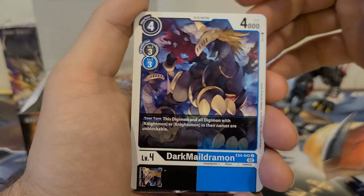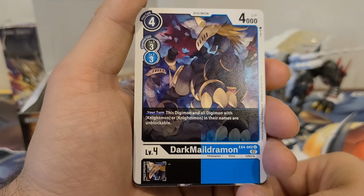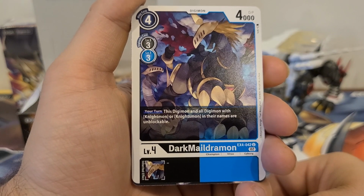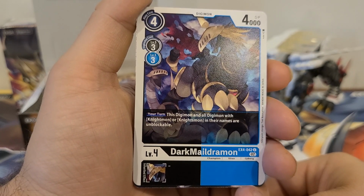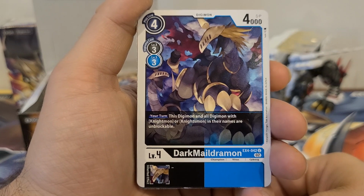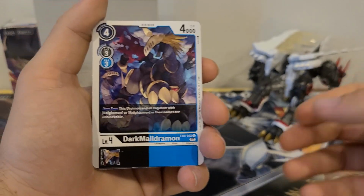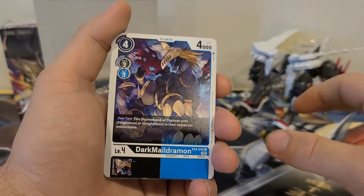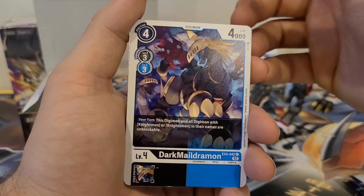We got Dark Maildramon. 4 play cost, 3 Digivolution cost from black or blue, 4,000 DP. Your turn, this Digimon and all Digimon with Nightmon or Knightsmon in their names are unblockable. Interesting. I mean, it's alright. If you could have a way to swarm the field, like if you had 5 out and then you played this one, just have all 5 swing into your opponent's security stack, that'd be pretty cool.